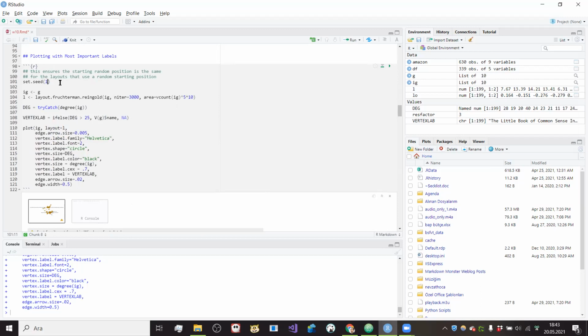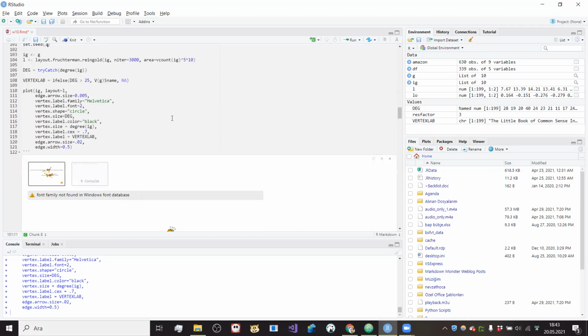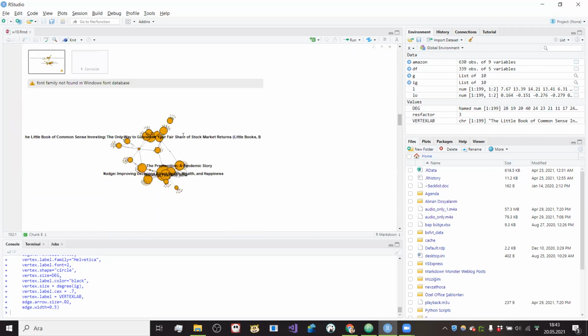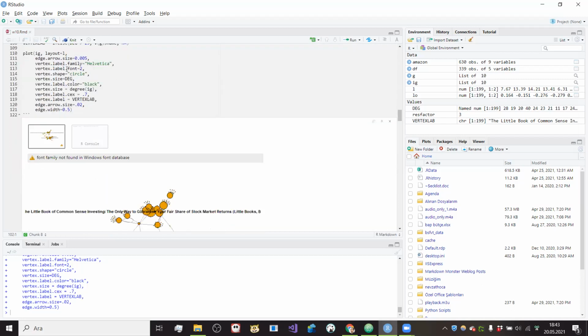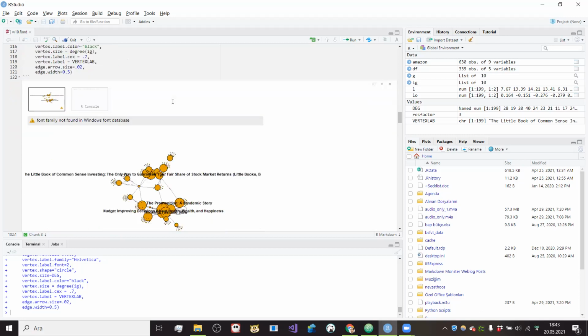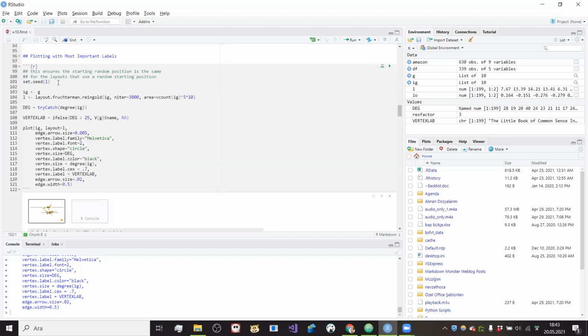If you change the number, no matter which number, you can write 1,000 or 100, the picture will change. So until you arrive at a good picture, change the number, and when you get it, don't change the number, to get the same result when you run the function. The function you have used in your visualization includes some randomness. That's why whenever you run it, it will give you different results. The set seed function is dedicated for this task.